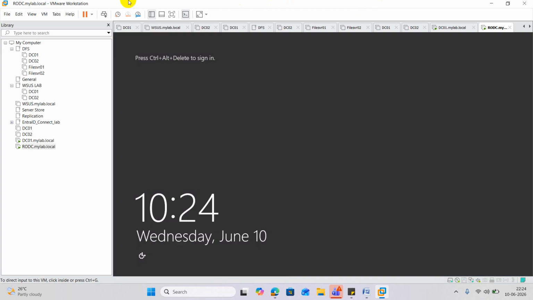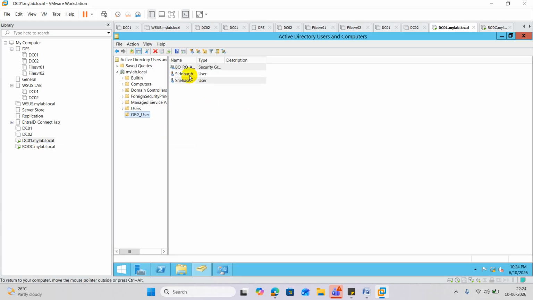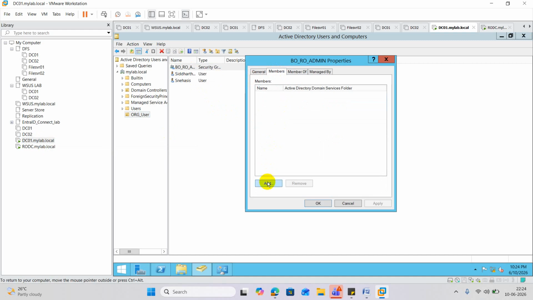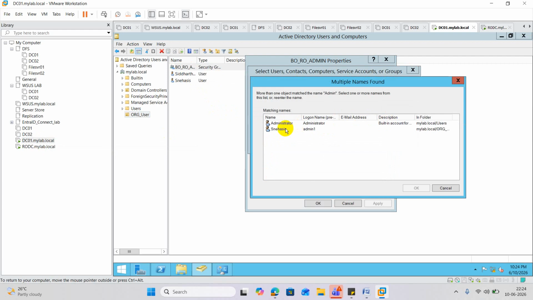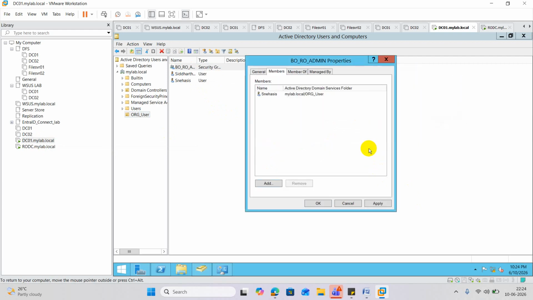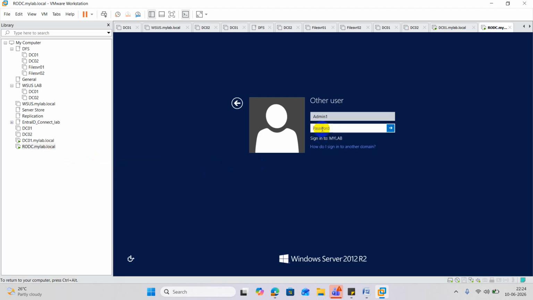Okay, now fine. That RODC, I am trying to log in with Snehashish using admin1. Yes, you will not be able to log in. So let's add that user into the group. Domain admin can log in, even Snehashish. Even for domain admin, it is basically a writable DC. But for a non-domain admin, if he is not part of the delegated group, he will not be able to log in. Simple.